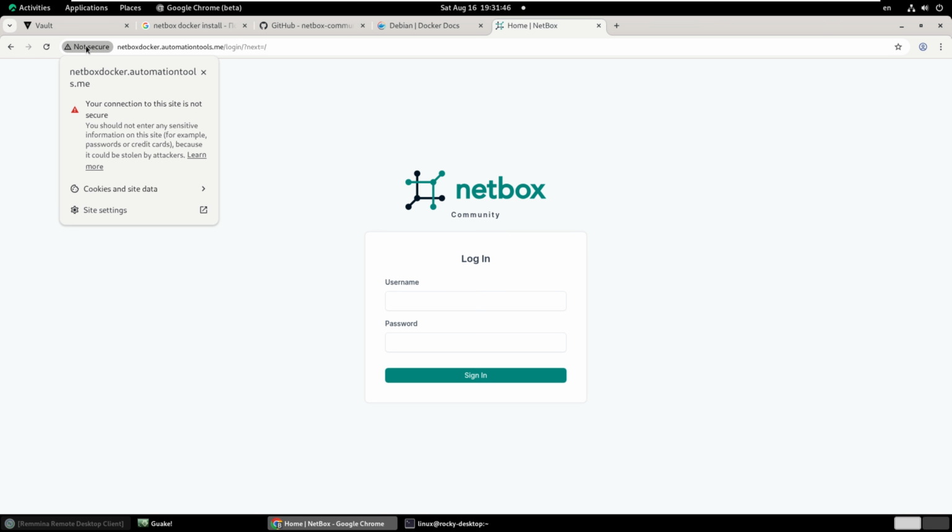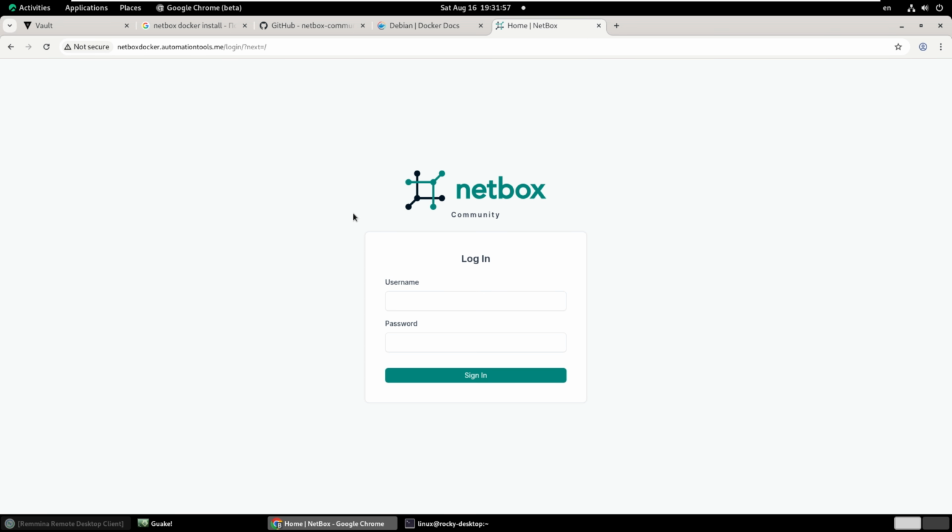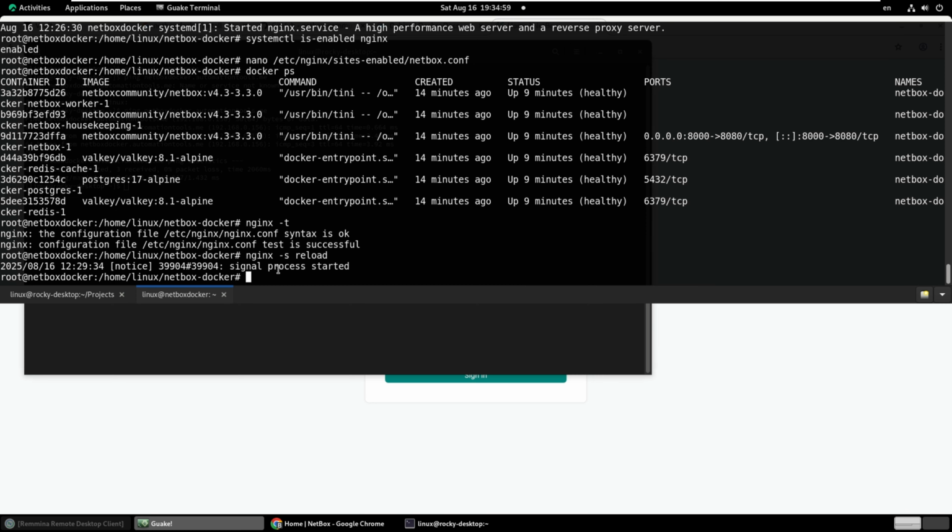So the last thing I want to show you is how to use SSL for NetBox. We will use the Nginx config for NetBox. I copy my files to NetBox and write the config path to our certificates.